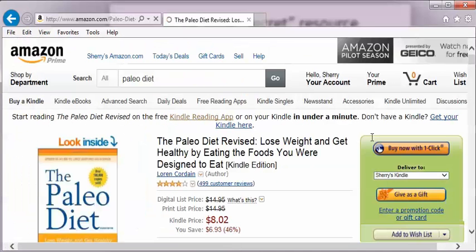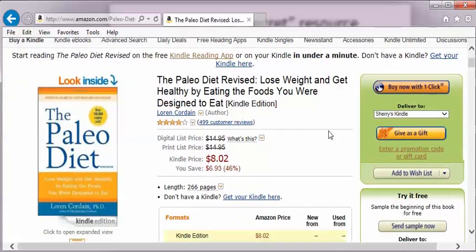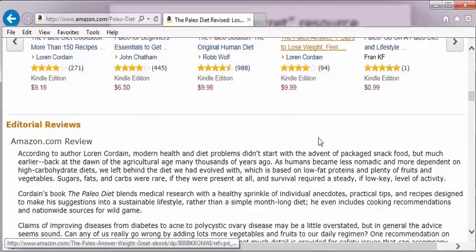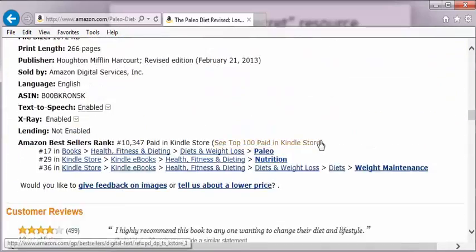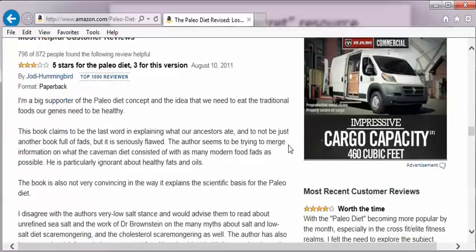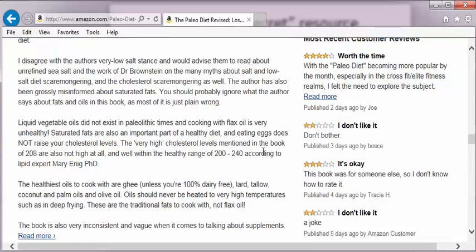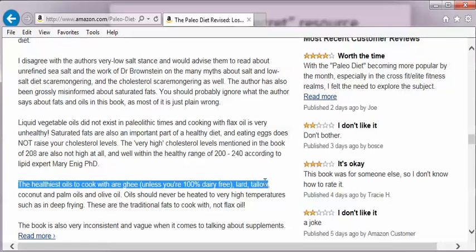And so there's two ways to use this to get content ideas. The first is to take a look at the comments that people have left. Why? Because people will tell you what they loved and also what they wish a book had expanded on, or maybe parts of a book that they felt just didn't give enough information. So for instance, for this one, this person had talked about how oil is important, and maybe the author just didn't really expand on this section very much in the book.